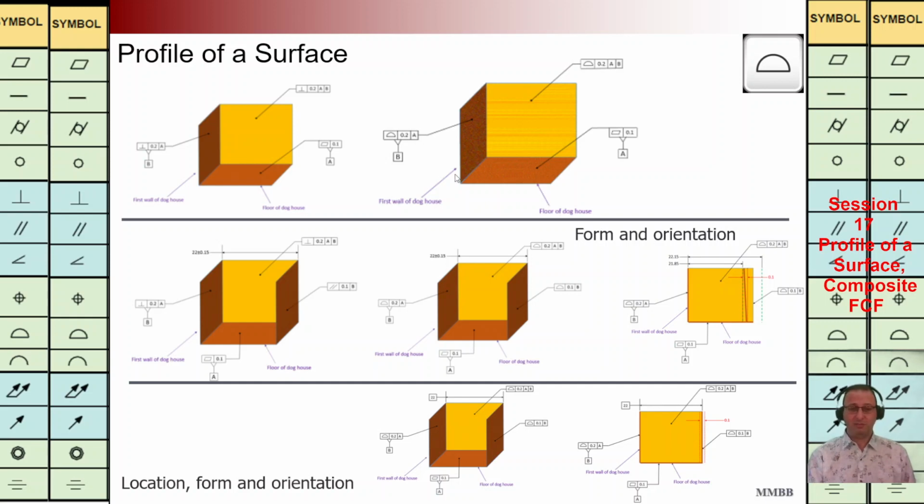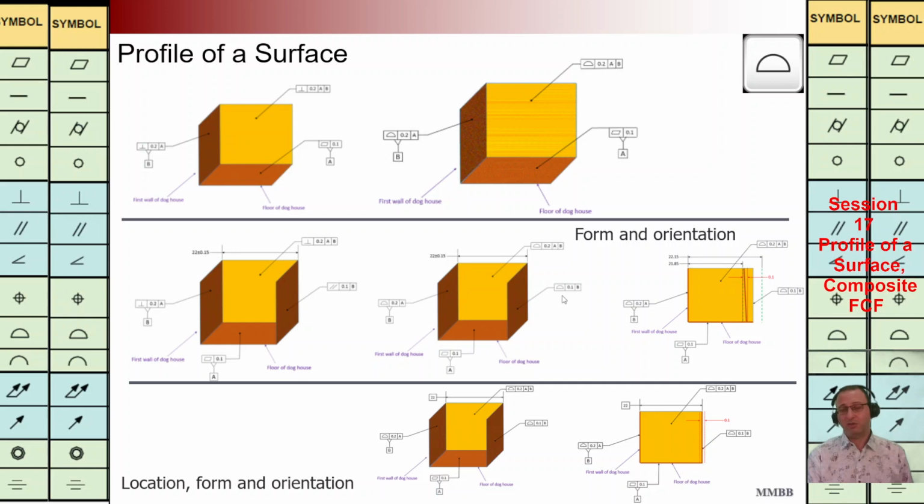Let's go to the second example here. It is the same as the first one, but we have the fourth plane here. It should be parallel to plane B with a tolerance of 0.1. And again here in the middle, we can see if I change this perpendicular to the surface profile symbol, and this parallel condition again to the surface profile symbol, it means I'm going to satisfy the same condition.